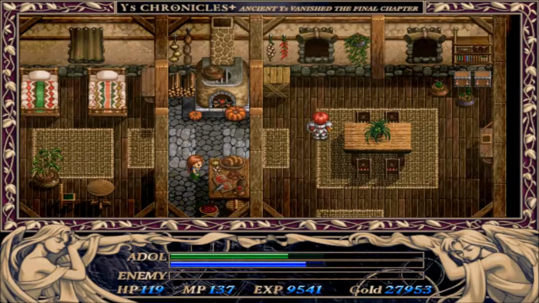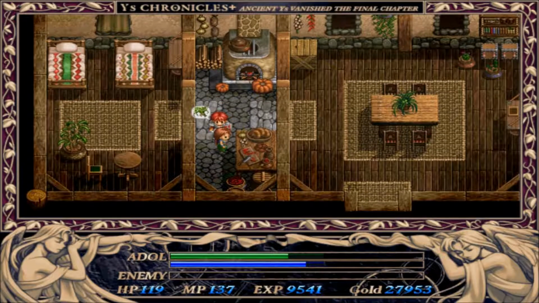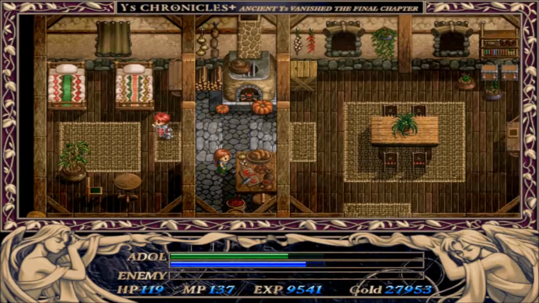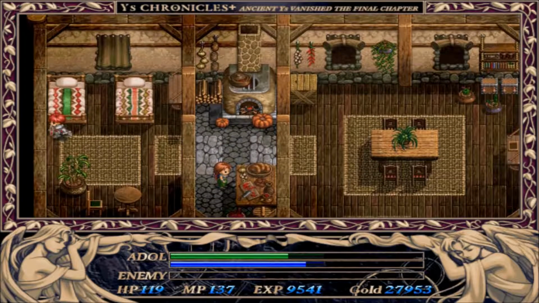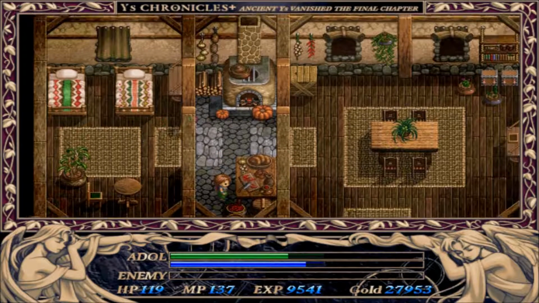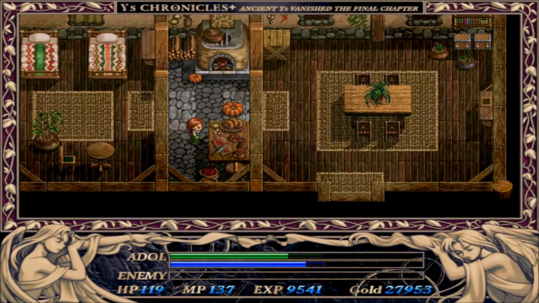What do we have here? Hello. Rafa! Oh, red hair! Get out! Scram! Why are you so hostile? Well, still, I'll check if I can crash in here. Nope. I'll move this pumpkin because you were rude. There we go.